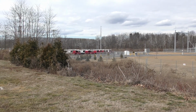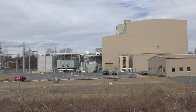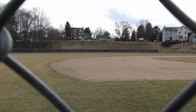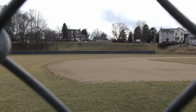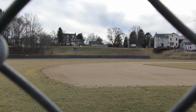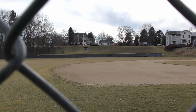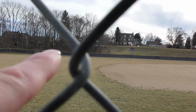So here I'll give you a shot of just how big the property was here, where the steel building used to be and what's here now. There you can see the big embankment where there would have been a bridge at one time, where the railroad would have run under 724 and continued over past those pine trees where my finger is, and went through the center of town over towards the other part of the Birdsboro Steel factory. Then it would have continued off right around in there is where the railroad bed would have been, where my finger is.